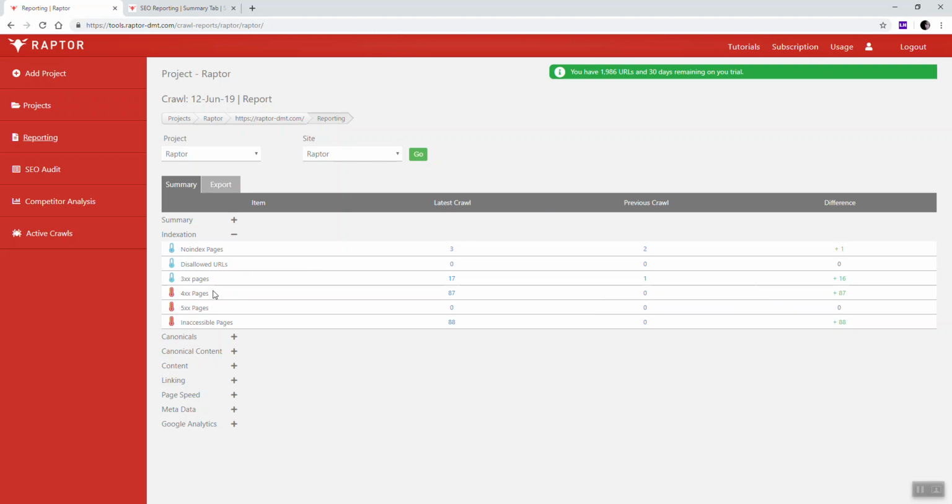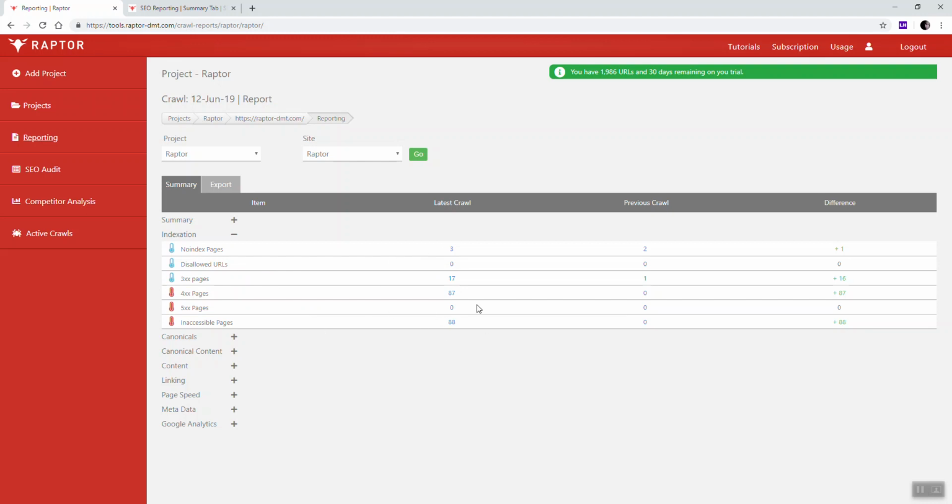Now indexation is incredibly important because the process of indexation is what Google goes through when they're trying to collect data to show in their search results. If a page is either inaccessible or it's uncrawlable due to the robots.txt file, or it has a no index tag on it, then that page will be very, very unlikely to appear in the search results, or as soon as Google realise that that is the case, they'll remove it from the search results. So if you've got content that you want to appear in Google, indexation is something that's very important to look at, and our tool helps you identify any errors that you may have.